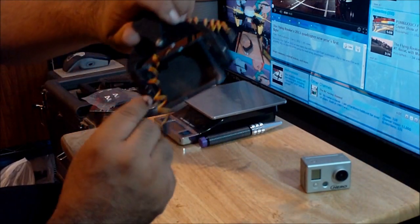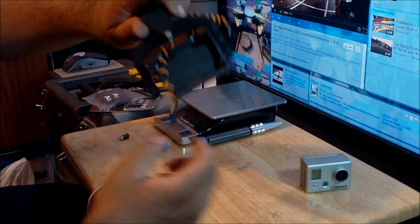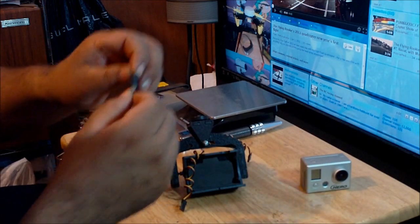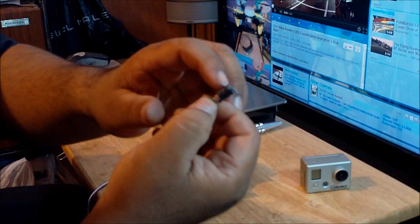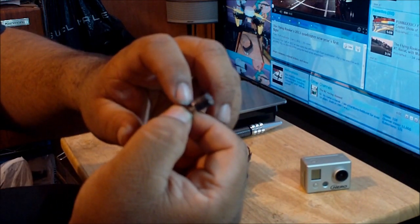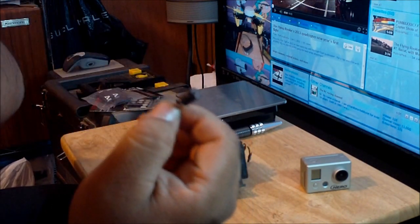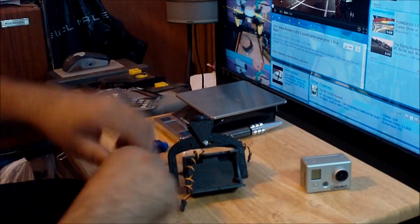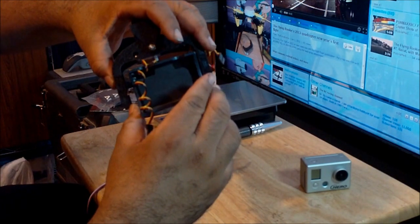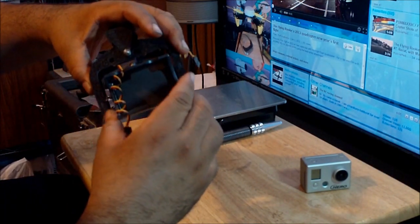And pretty much I did the same thing on this axis over here on the side. It didn't come with a screw. It came with this little piece of rod, using these spacers and this piece over here that secured everything with a set screw. And this thing was so thin that it was giving me some play, and I didn't like that because it wasn't firm. It's supposed to be firm and steady. You're not supposed to have any kind of play.